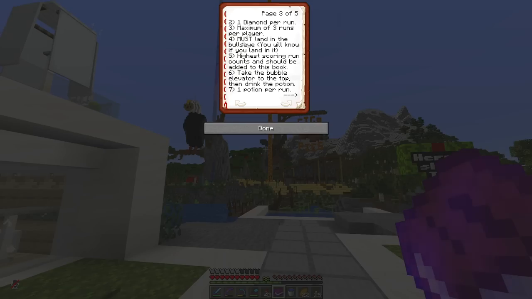"Rules: no elytra, 1 diamond per run, maximum of 3 runs per player, must land in the bullseye. You will know if you land in it. Highest scoring run counts and should be added to this book. Take the bubble elevator to the top, then drink the potion. One potion per run." Wait a second. Wait, what, one potion per run? I thought it was three runs. Oh, three runs per player. I see. "Take the bubble elevator down, one potion per run."